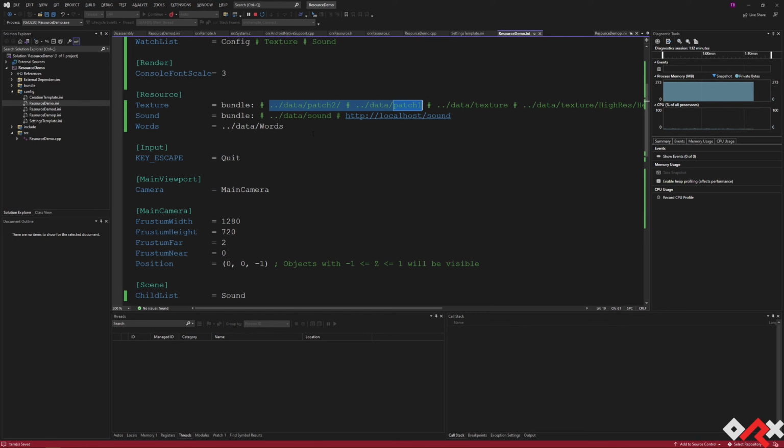So if when shipping the game you already define the patch 1, you know that patch 1 is always checked, and next time you just have to put your main config file override inside that patch 1, and it's going to be picked first, and you can just change that. Patch 1 you release with a patch 2 already inside it, and so on and so forth. So this is very handy. This overlay of different storage is very handy.